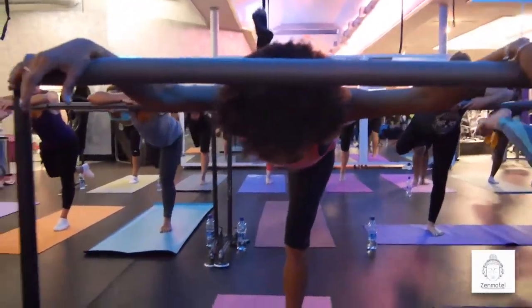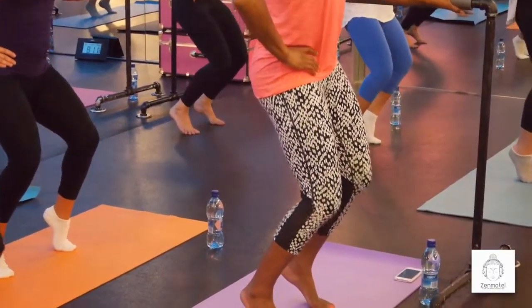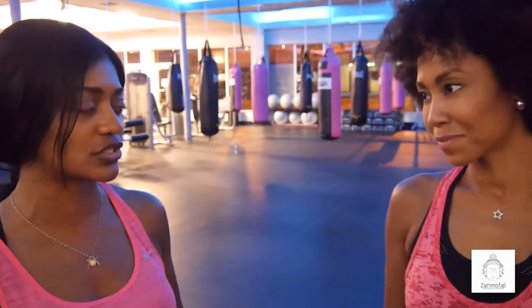I have to admit, I wasn't a believer in the beginning. I was like, no, you've got to really lift weights to get muscle. But I actually see it — my butt has lifted, my legs are longer. And overall, it's impressive to me how this class can really change your body versus what I always thought you needed to do to change your body.